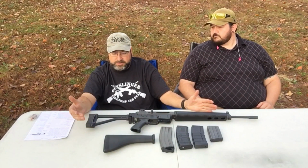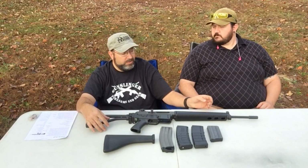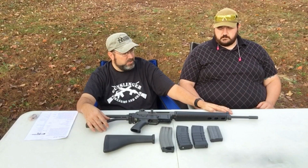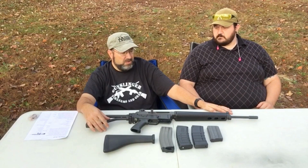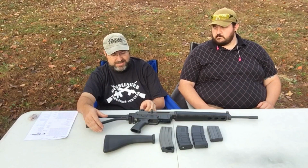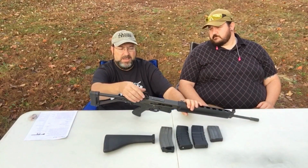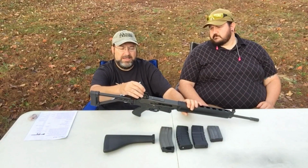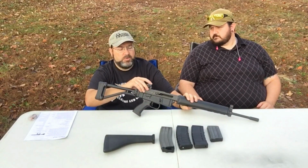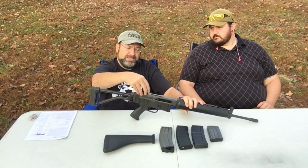As far as the ergonomics and stuff like that, it's not hard to wield. The front sight's a little hard to pick up. It is kind of a minuscule sight compared to what you see with an AR-15 or M16. The rear sight's a little hinky. It's just got these two protective ears, and it's got a spring inside here, and you have a flip aperture for long and short range shots.